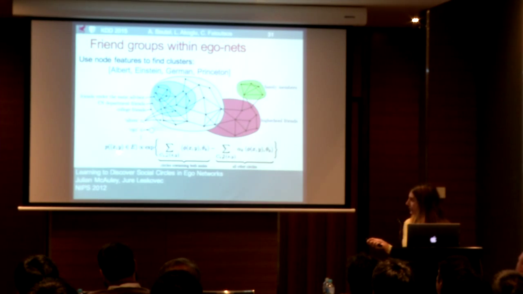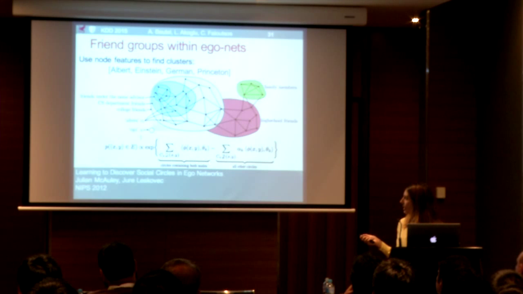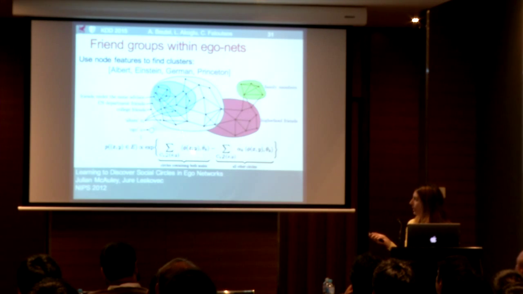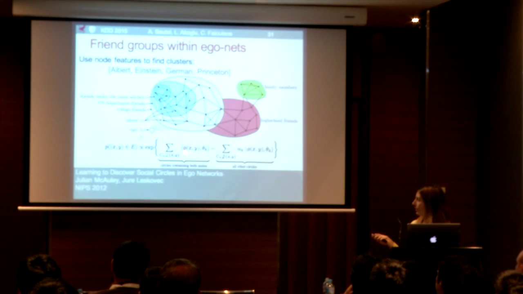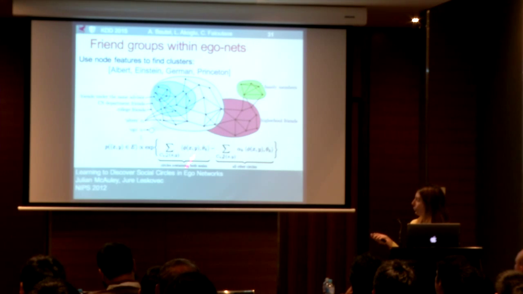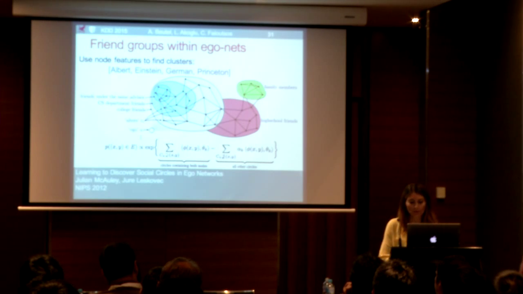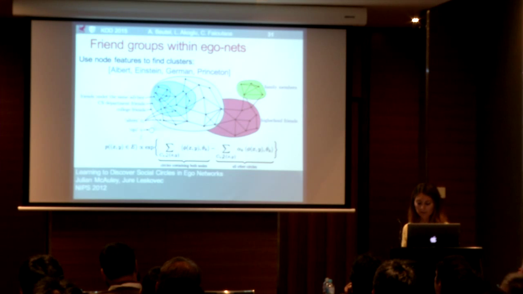So here the modeling is that each edge in the EgoNet is modeled as a probability that's a function exponent to the dot product, where each cluster is represented by a weight vector. Okay, so here for the edges inside, remember that an edge can belong to multiple clusters due to overlap. The weighted similarity of the nodes, summed over all the clusters that edge belongs to, should be much larger than for all the clusters that it doesn't belong to. Basically it says to find the latent clusters as well as the weight vectors for these clusters, such that this edge is more representative for the clusters that it belongs to than the others. So the goal is to alternatingly find these weight vectors and the clusters.